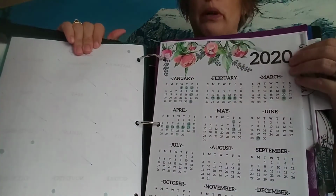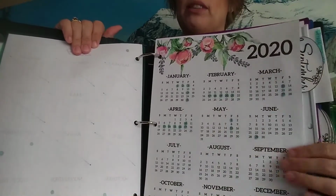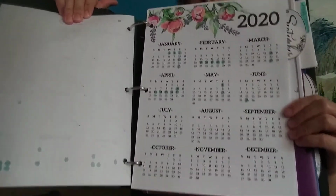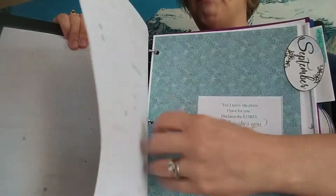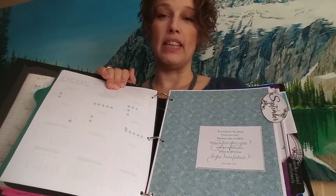And I just love how pretty they are. They're feminine, and they're just not the plain Jane ones, which is what I liked about it. For this year, like I said, this one will go there, and then I'll print off 2021. So again, this is for my personal use. I wanted to make sure that I was able to really find something that I really loved, that was beautiful and feminine.